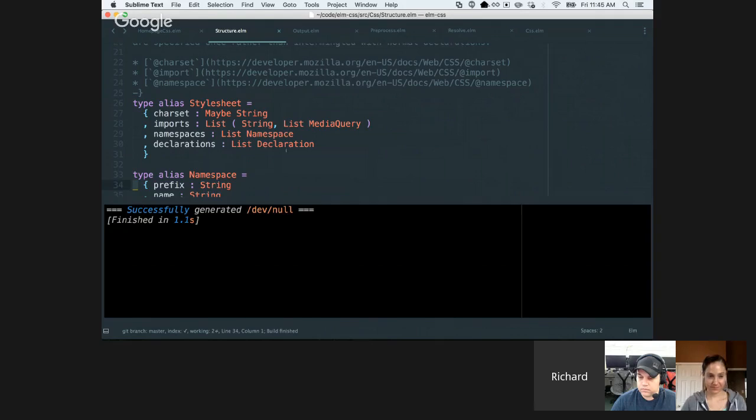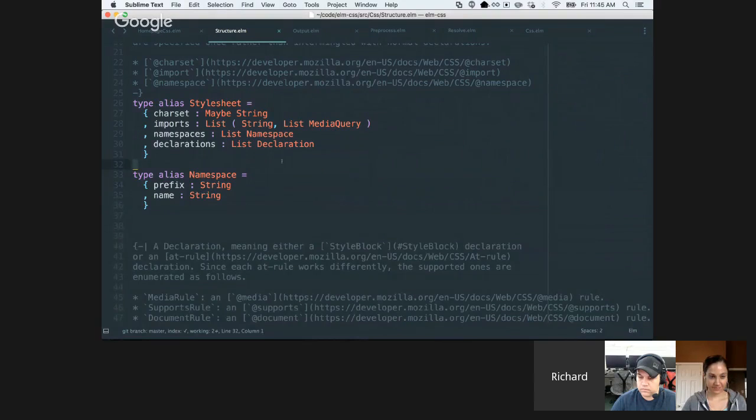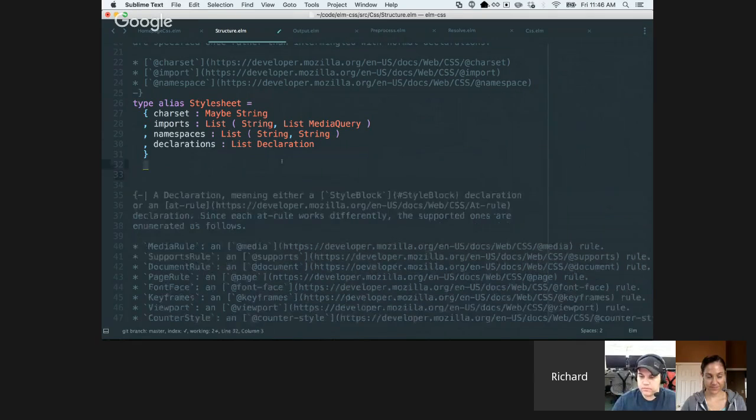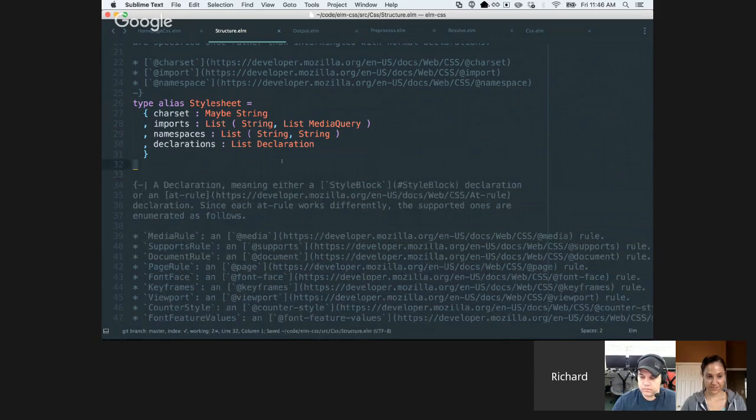Oh, I'm not using this anywhere. Right. Okay. Yeah, if I wanted to, I could just use string comma string, and that would be an acceptable namespace. So I could use this type alias feature if I want, but again, I was pretty lazy because I don't actually use these namespaces, so I just put it all inline like that. Okay.